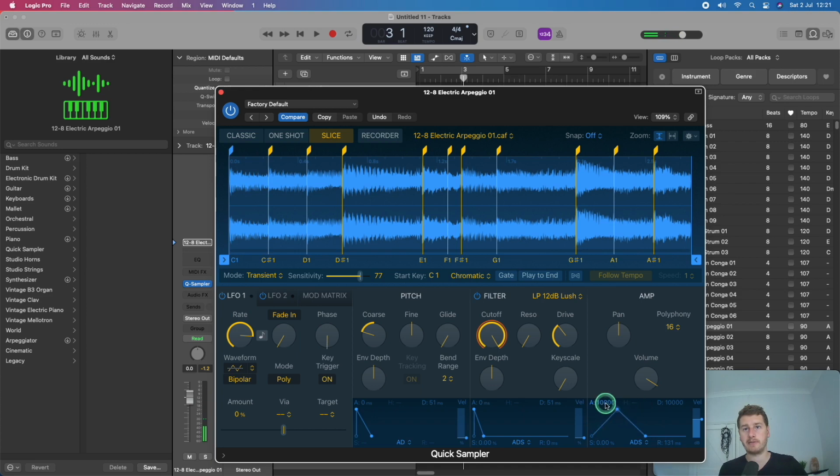So that's 10,000 milliseconds. So it's going to take a while to get up to speed, and the sample runs out before it can get there because it's not a long enough sample. But if it attacks like that, then it's going to come in more quickly. And if you play around with the shape, it's going to change how the sound changes over time, basically. If I do it with a longer sample, so this one here. So here the decay is too short for it to continue, basically, until I move it out.